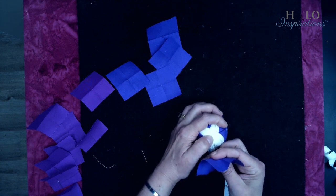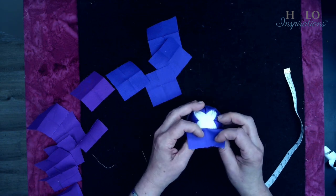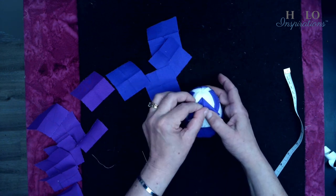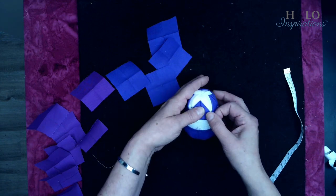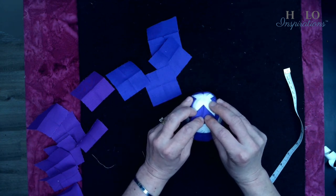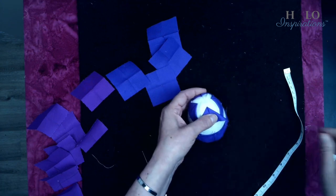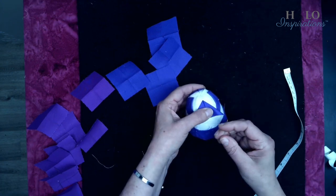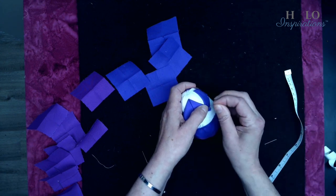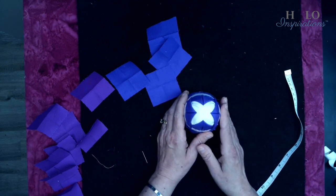This one's a little different because it's got a pretty big opening because my pin head was wide. I'm going to do my best to keep this nice and straight. Fold it in half. Fold it down on one side. Fold it down on the other side. Now see, I'm looking at this line. I think we're good. We'll find out as we keep going. Like I said, if you figure out you need to move it, you can always unpin it and shift it as necessary. Two pins on the inside. One pin on each side of the outside. Now we've got our first layer done.